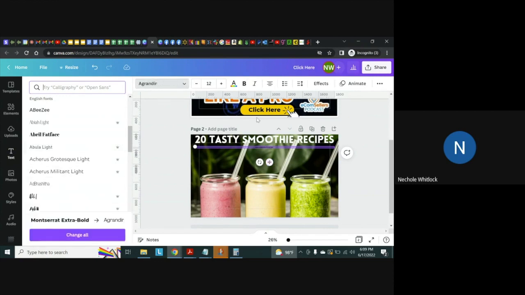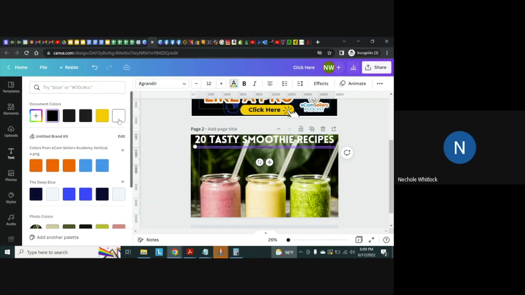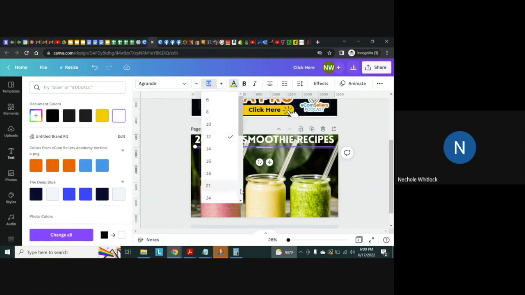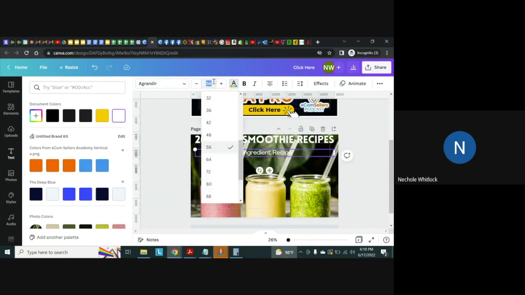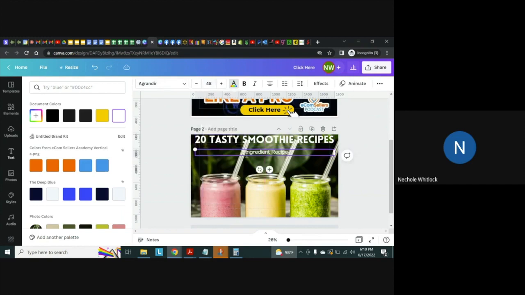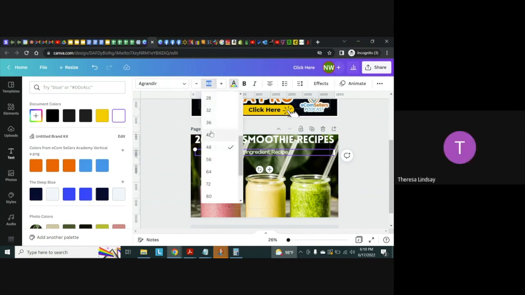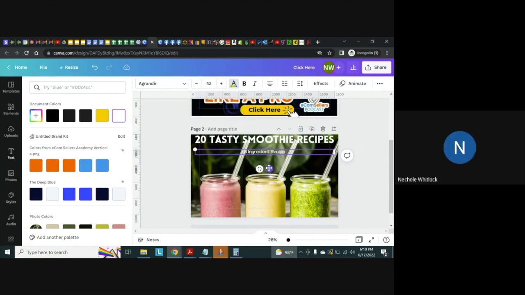I'm going to change the color to white, and I'm going to change the font size to 56, and I can say 3-ingredient recipe. And once I choose 3-ingredient recipe, I can move this around, I can reduce the size, any of those things.